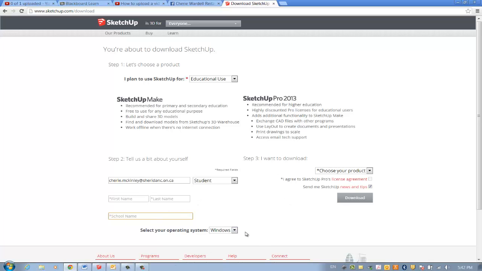Now, hopefully the majority of you are working off of Windows. Probably you are. Certainly you can download SketchUp to the Mac as well, but most of the tutorials that I had prepared are on Windows, although it is very, very similar. So don't worry too much about that. If you're on the Mac, it should just be wonderful.